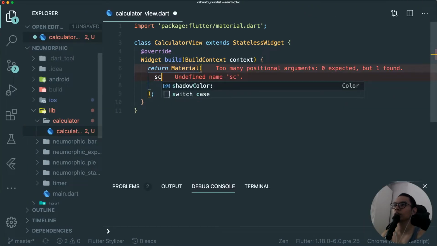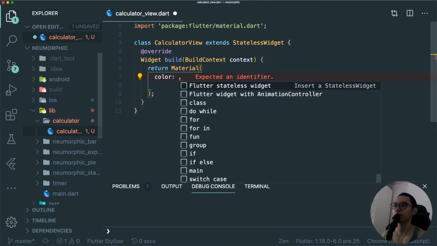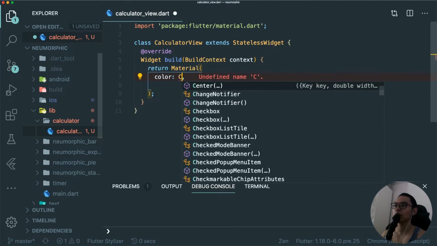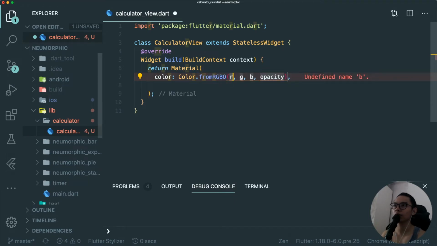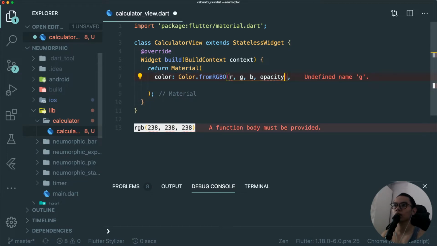So the color of this material widget, Color dot fromRGBO, and then I'll put it over here. Okay, and the opacity will be 1.